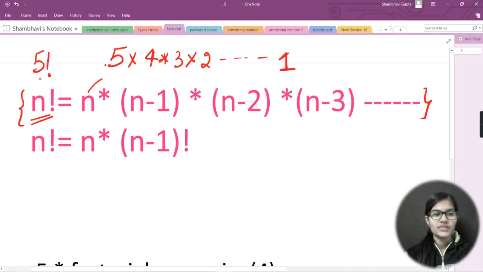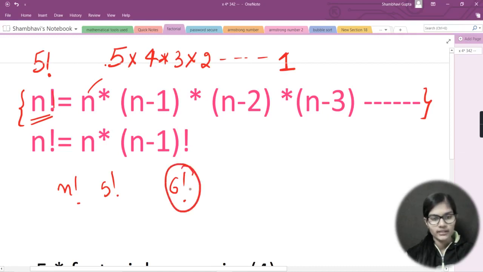So basically factorial is found using n factorial. This exclamation mark is the representation of a factorial sign. So wherever you find something like n factorial, or 5 exclamation mark, 6 exclamation mark, this is how we denote the factorial sign. Here I wrote 5 factorial is equal to n. Now this is the formula: n factorial is equal to n into n minus 1 into n minus 2 into n minus 3, and it will go up to the value till it becomes 1, right?